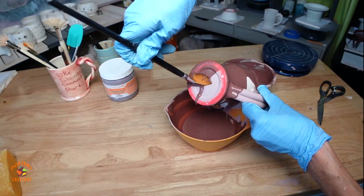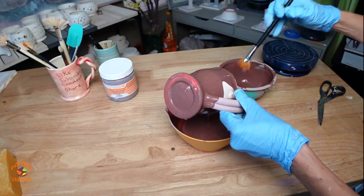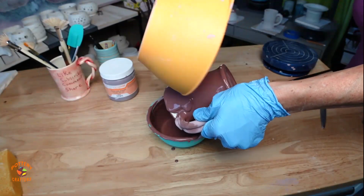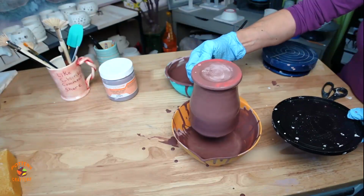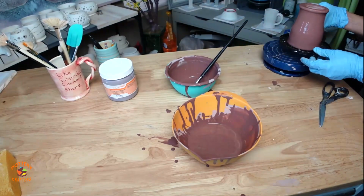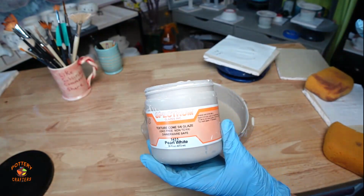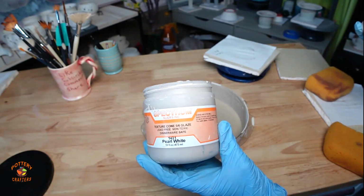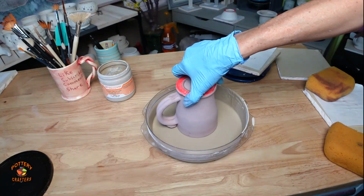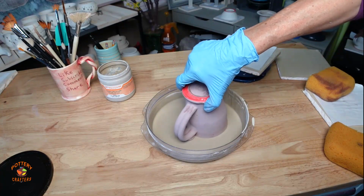I'll brush the extra glaze off right away because this is a floating glaze and it may run in the kiln if the glaze is too thick. Finish pouring the sangria and set it aside. Once the sangria is dry to the touch, time to dip the rim with Spectrum Pearl White. Because these are both floating glazes, you only need to dip the rim and the top of the handle.